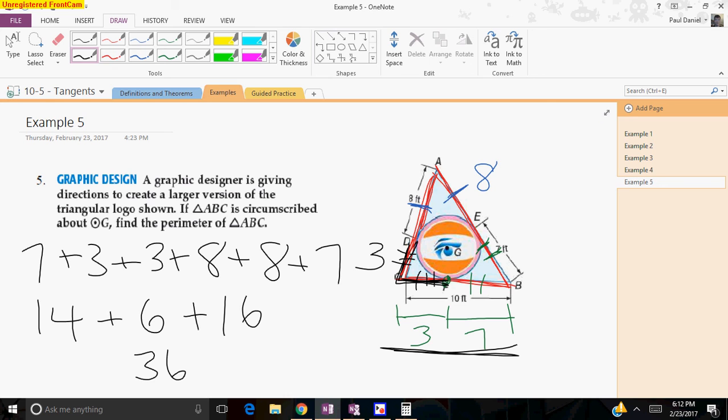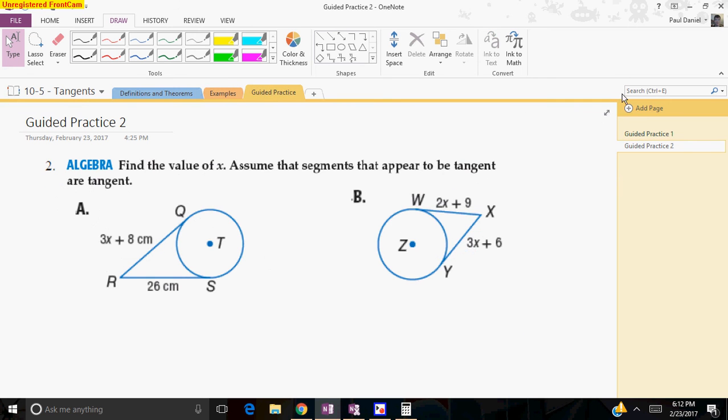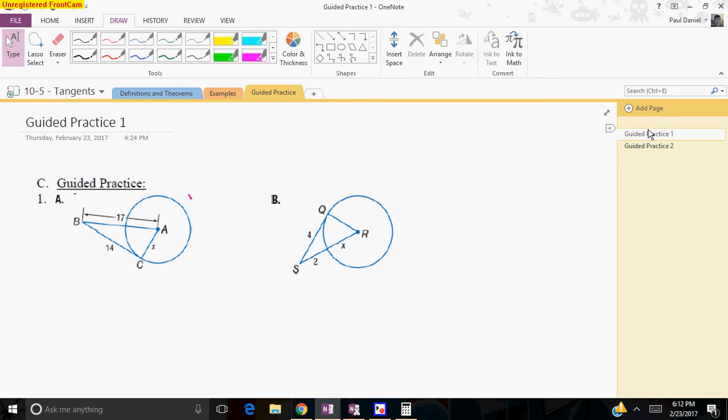Alright, so this was a nice little application problem they put at the end. That's kind of supposed to be like the, ooh, we got a little harder there. But hopefully that feels fairly straightforward with that process, okay? Recognizing where I've got tangents coming from the same exterior point, marking those things as being equal to each other, and then kind of deducing down those distances. Alright, so let's get to some guided practice and let's look at these. We've got just a couple more examples to get through, and then we have finished this section, okay?